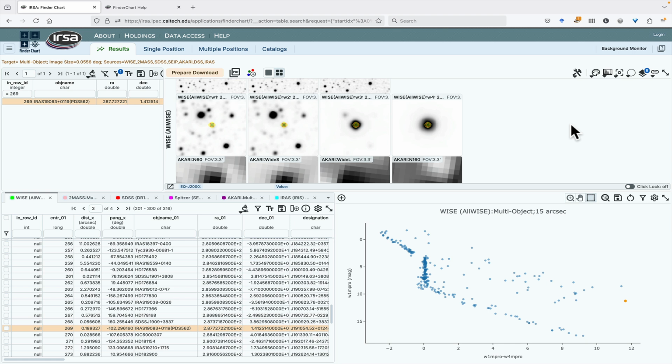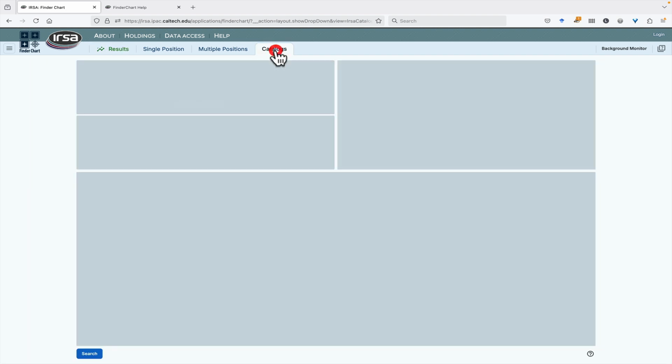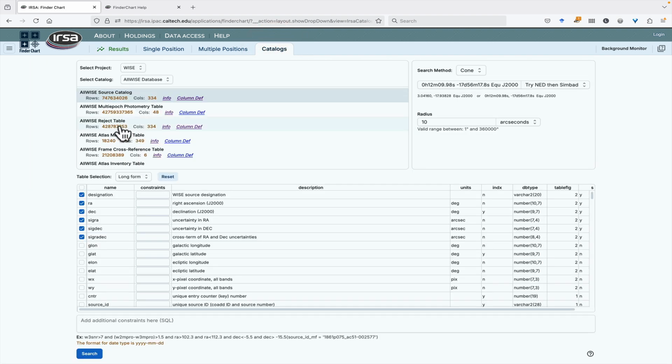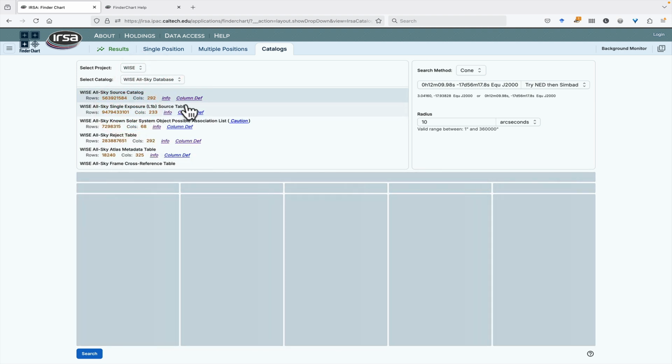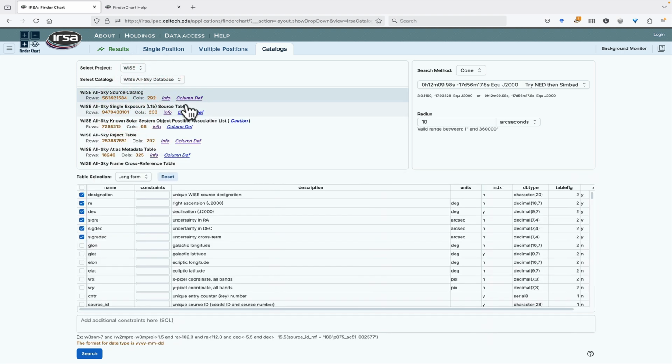You can go through the entire catalog of sources one by one. You can interact with the images. You can overlay catalogs. You can go do additional catalog searches. Like for this particular source, you could go through and pull sources from the AllWISE reject table to see if there's measurements that didn't make it into the final catalog but might still be of use. You can also compare results from the AllWISE source catalog to the AllSky source catalog. Are you getting the same fluxes, or are you seeing something weird in the images and you want to check?